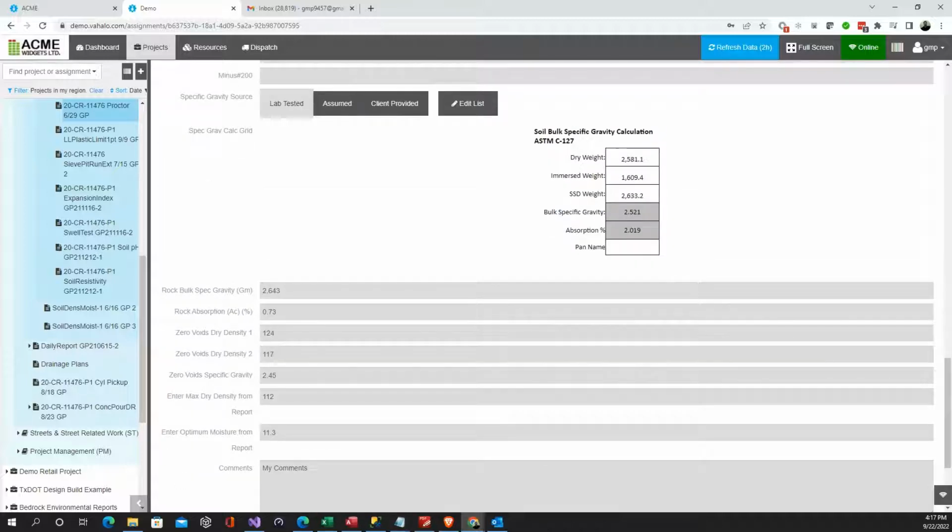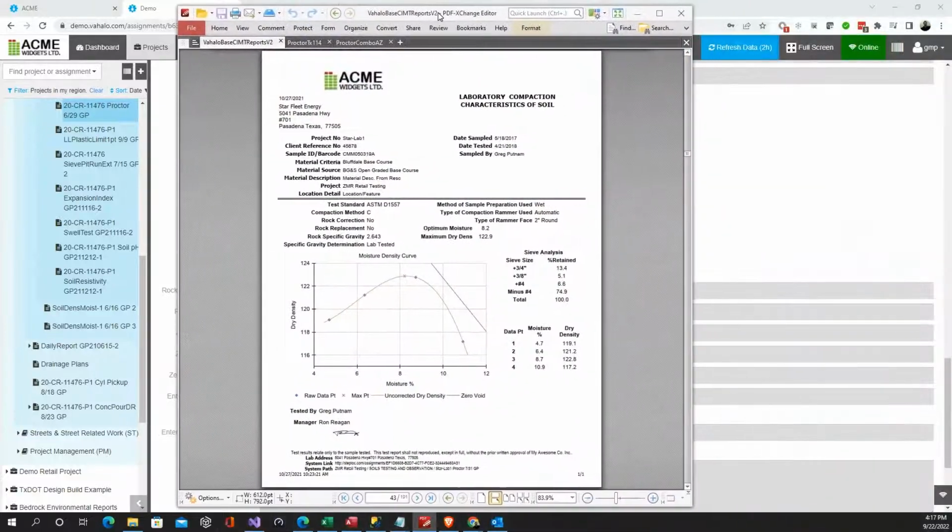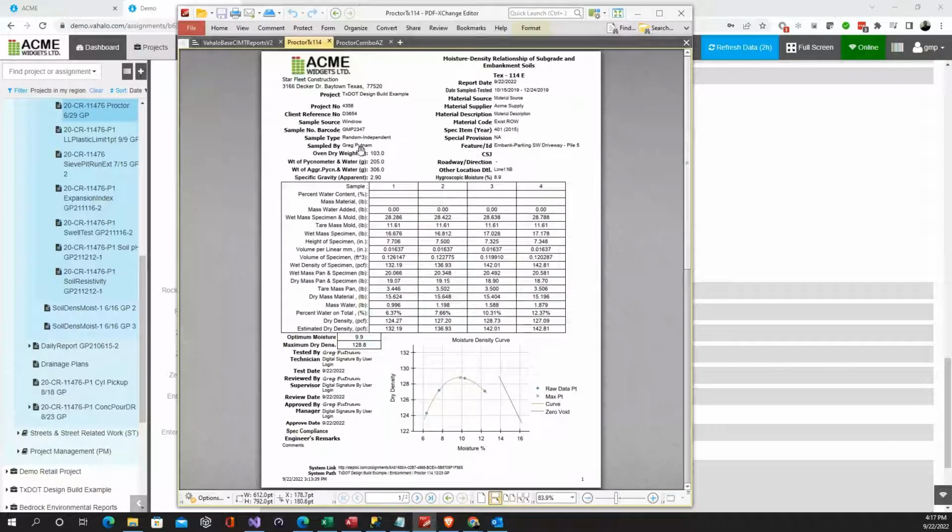And of course, we have a variety of different formats of the final report that we do. And just a couple of examples. Here's a typical proctor with a curve and other information that you might want to see. Here's one that Texas wants a lot more information, so we provide them with all that information, a variety of different sign-offs, and the curve is still there.